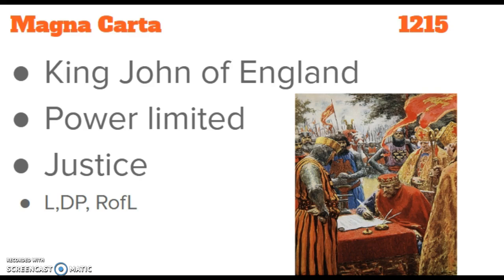And finally, we see democracy is going to take root and found a permanent home in England right around the Middle Ages. You can see on the screen, I would like you to write down the year 1215. Now, in England at the time, we have a king by the name of King John. Now, King John goes down in history, folks, as one of the worst kings of all time.